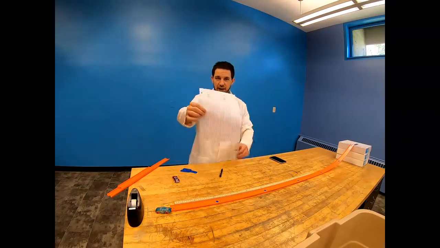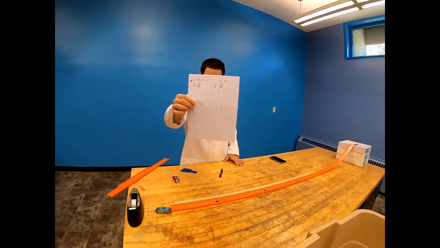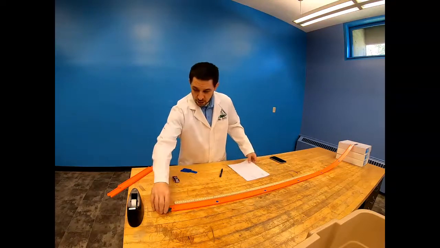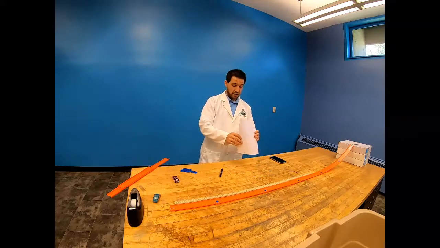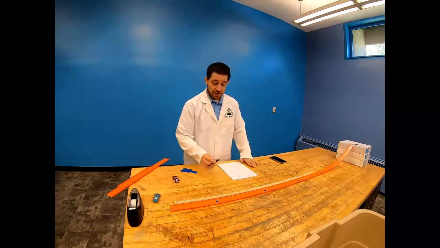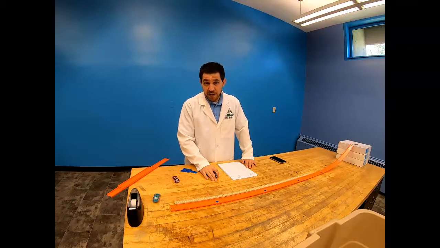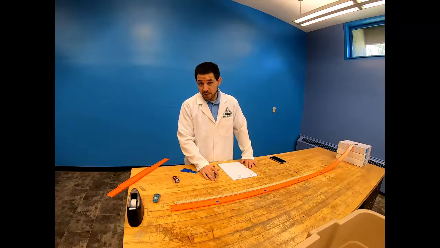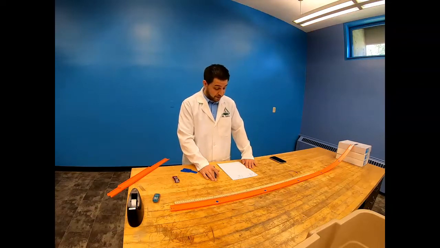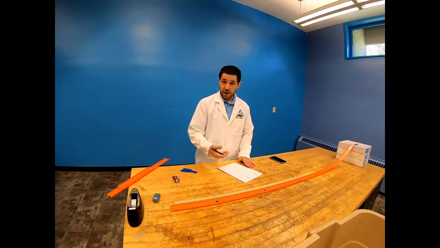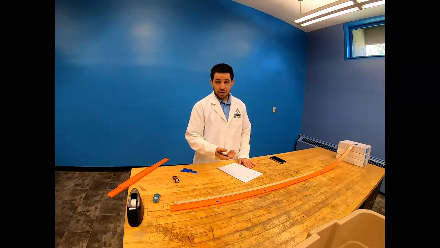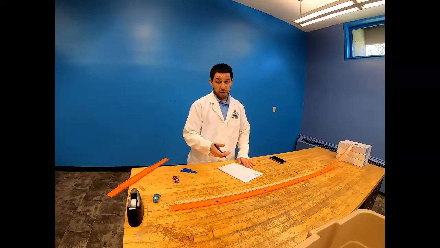Here's what I have as my data list. What we're going to do with this now is there are 2 different ways that we could average it. We could average the time first and then find the velocity from that, or we could find each individual velocity and then average the velocities that we find. I'm going to do it the simple way, which is finding the average first and then just finding one velocity. So if you remember, finding an average, you add up all of the numbers and then you divide by the number of numbers there are.